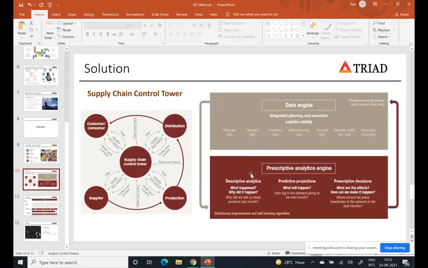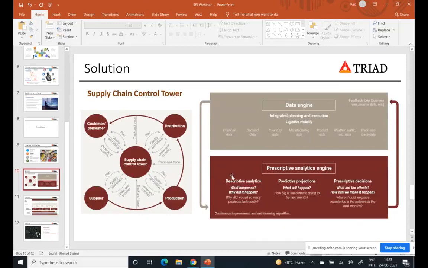So from this, the descriptive analysis, predictive projection, predictive analytics, prescriptive analytics. So what is happening, why it is happening, what will happen next if this trend continues, okay? What is the effect it can have in the future if it continues. So the baseline for all these things is only the data, right? So that is what we are talking about. We're creating an intelligence around this particular data itself. That is an important factor here, right?